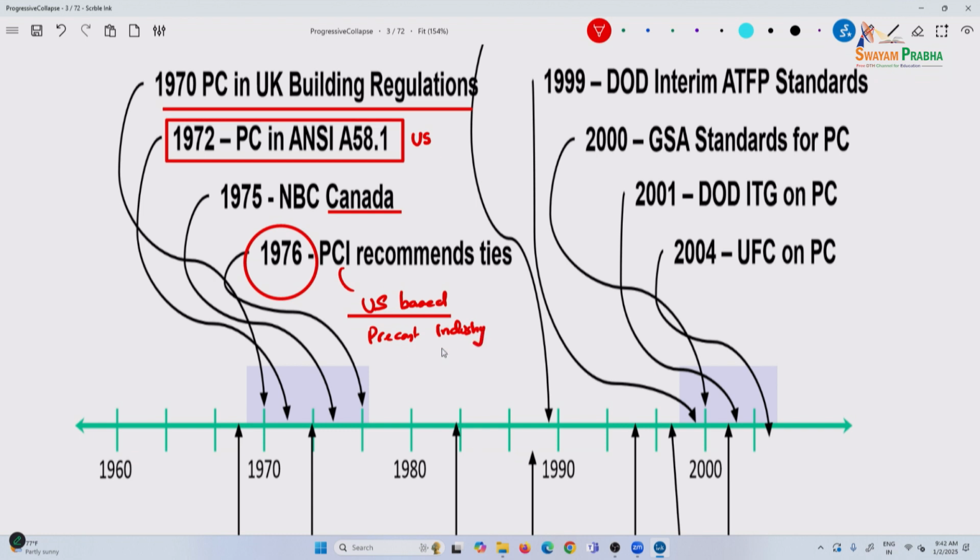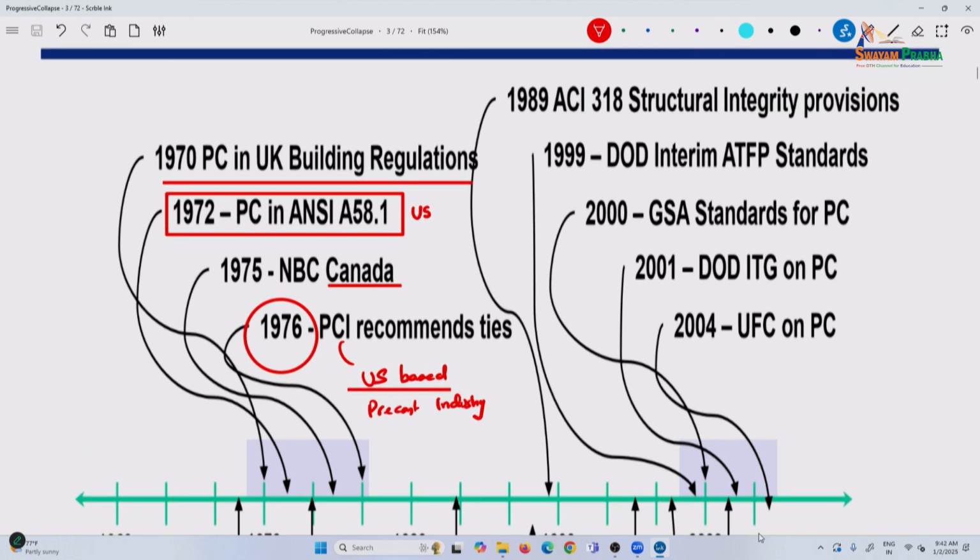Progressive collapse is more common in the precast industry. I don't know about here, but even now, multi-story parking garages are all precast elements. So it's like assembling Legos. Columns come in, they put the beams in place, double T beams and L beams, all of them precast, brought in place and literally assembled. So if any failure starts, especially in the connections, the whole thing collapses like a pack of cards. So PCI got into this quite early on, and a lot of it is also based on industry survival.